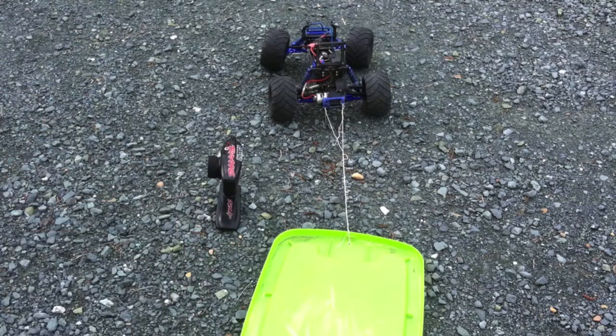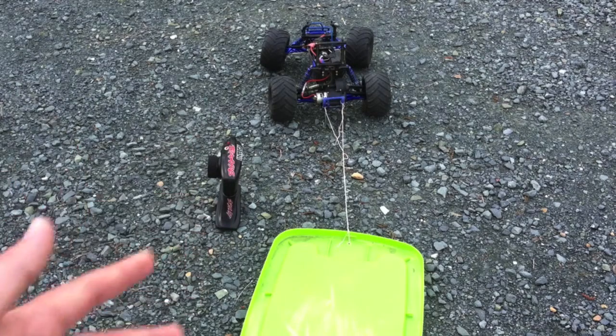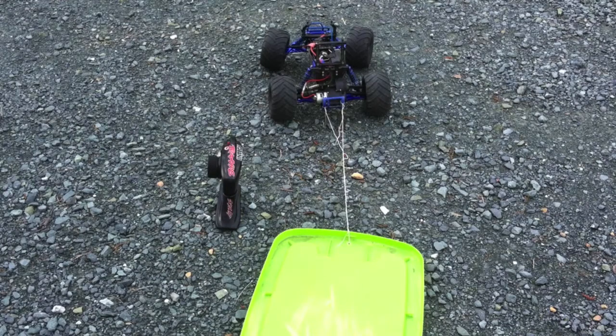Basically what we're going to be doing is some pulling. I have a little box top on the ground held by some string, and I've got some logs — about 15 pounds worth — to put on top. On Memorial Day I was pulling a little cart around the yard with this truck, and afterwards I really put a number on that motor. It's really beat up right now. I don't think the slipper clutch is bad because the truck still works fine and doesn't seem to be slipping.